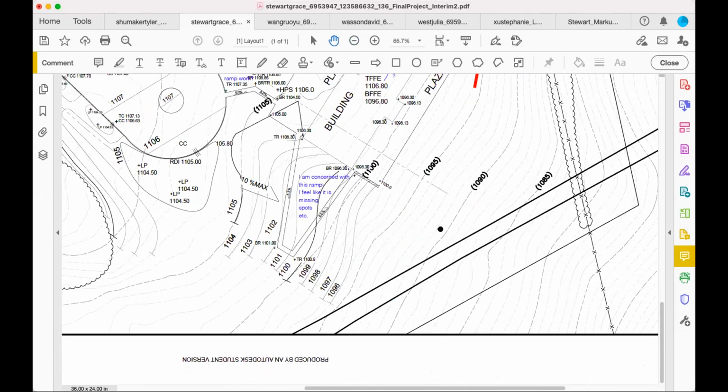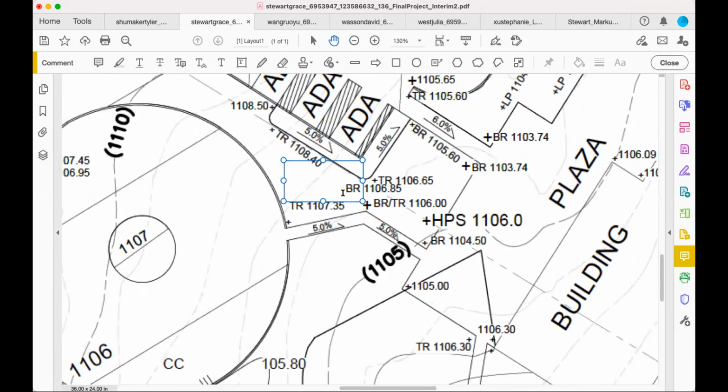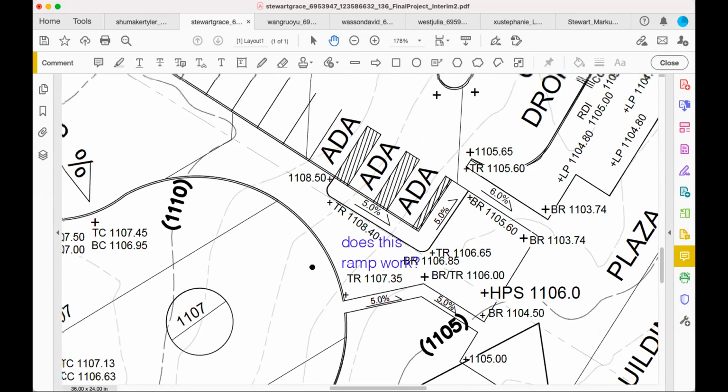I think I have one more question here about this ramp. Also, I just remembered last week you said I should probably move it, or extend the pavement. I just remembered that you said that and I didn't do it. Because this is the driving aisle, you wouldn't expect there's a parking space there. So that needs to be moved. Then the ADA, you don't need this one. You could just use that one if that's the ramp that you're trying to design.